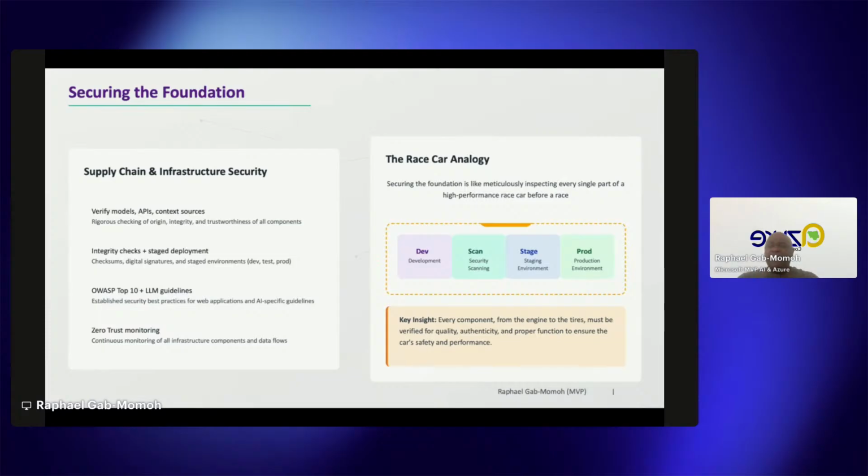So we have the OWASP top 10 and LLM guidelines. Whatever we do, we make sure that we don't skip anything. The truth about all this is that when you're looking at AI and security, the principles that we follow, you do not break any. You really follow through. You don't compromise any process.